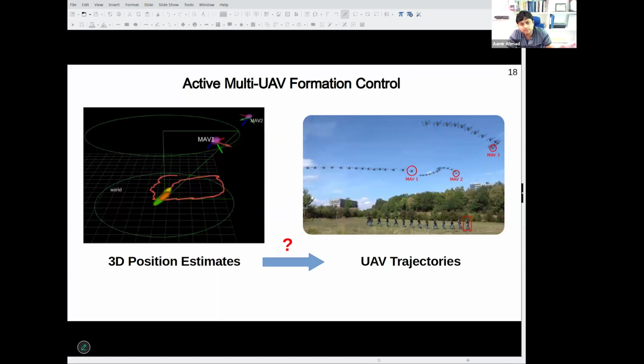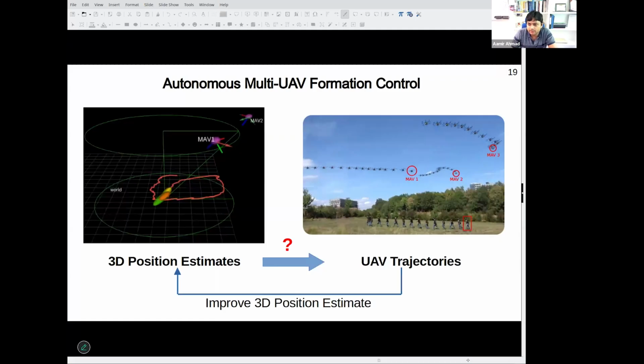And the perception method enabled us to get this 3D position. As you saw in the right side image on the slide some slides ago, it is now on the left side, right? So now we have the 3D position estimate of the person and the uncertainty. And now the question we ask is, how should these robots move or plan their paths to follow that person? And let's make it even more interesting: how to follow the person such that the person is never out of the field of view, which is, of course, what you want when you're doing such a mission. And that also the estimated position of the person is optimal in some sense, right? So this is the question our method is going to answer.